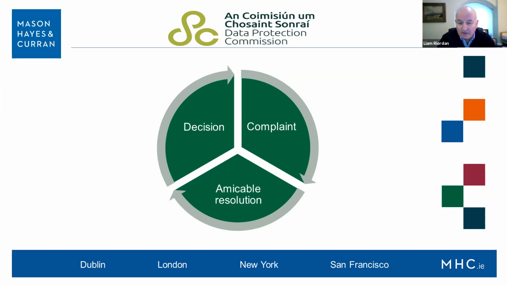Now, you asked about the modus operandi. Typically, schools encounter the DPC for the most part when they are contacted by them in relation to a complaint that the DPC will have received, probably from a parent who has already made a data access request to the school and who, for whatever reason, isn't happy with the response received from the school. In our experience, the DPC looks to bring about an amicable resolution to complaints received. What they tend to do is contact you as a school, inform you that a complaint has been received, and request that you comply with the request made by the complainant within a specified period, and that you let them know that you've done that.